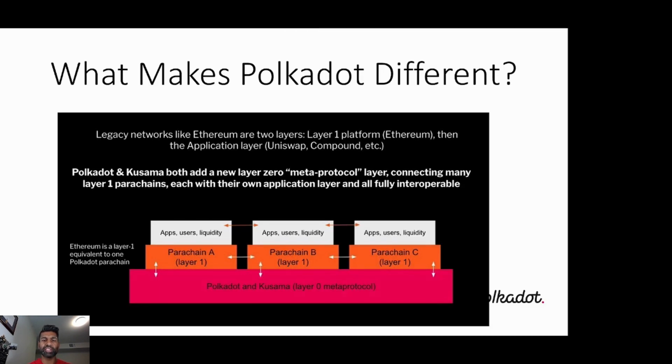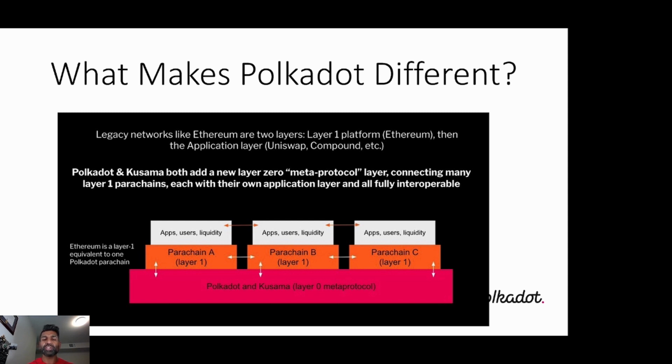So what makes Polkadot different? Well, namely, Polkadot is a layer 0, which is much different from things like Ethereum or Cardano or Solana, which are layer 1 protocols. So what exactly is a layer 0? Well, layer 0 is basically a layer underneath the smart contract that ties all layer 1s together. And that gives the interoperability between different applications that most other projects struggle with, right?